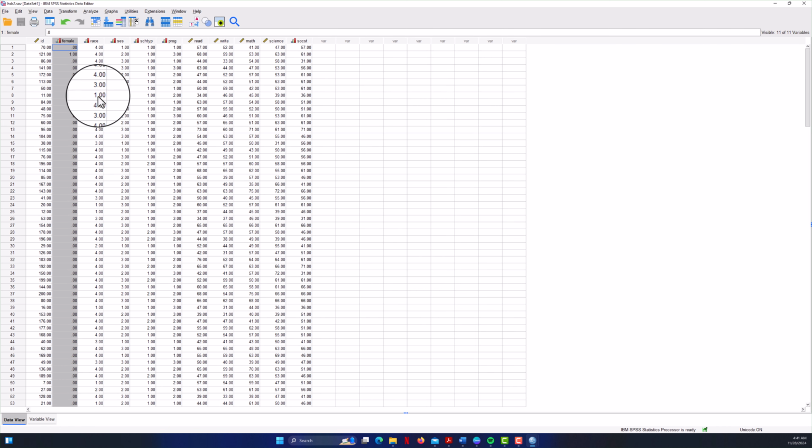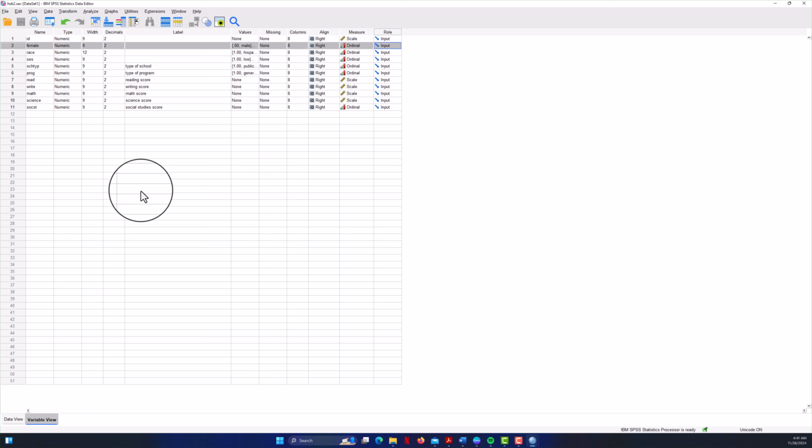If I switch back to the data view, now it's showing data in columns. As you can see, we have gender or female entered as a binary variable, 0 or 1, which we will also discuss in later videos. So this is a very general, very basic introduction on how to open an SPSS file, some of the options available in SPSS, how to start SPSS and the initial interface, and how you would go through and explore some of the options. If you don't want to choose, you can click close and the main interface will pop up and you can open your SPSS file and start working.